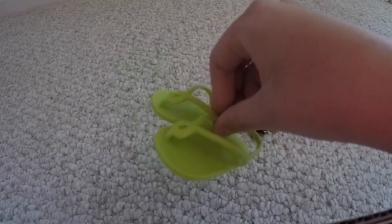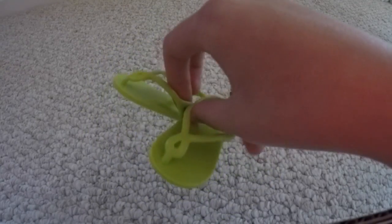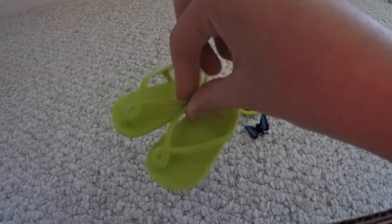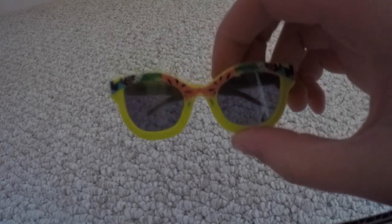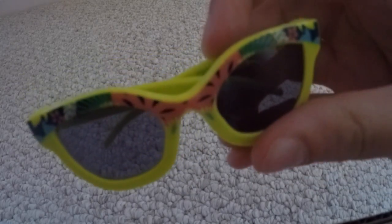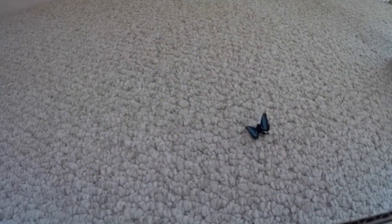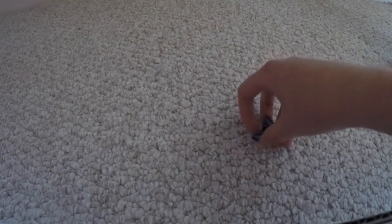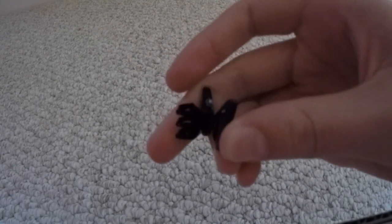Right here are Leah Clark's sandals that come with the dress. They are the same color as the bow ties around the shoulders. They are plastic, but they fit really nicely on the doll's feet. These are the sunglasses — they are the same color as the sandals, and they have a really cool design at the top that fits really nicely with Leah's Brazilian theme. And last but not least, we have the butterfly hair clip, which is actually really pretty and fits really nicely on the doll.